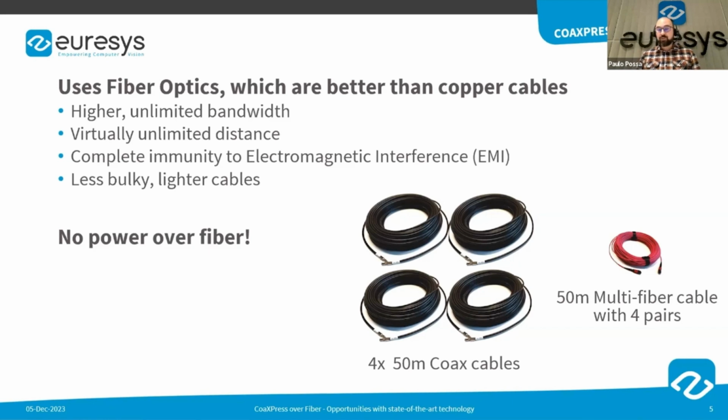Fiber cables are also less bulky than copper cables. In this picture, we can see the difference between 4 cables of 50 meters of coax and 50 meters of multi-fiber cable with 4 pairs of fiber. Note that power over cable is not supported on fiber.